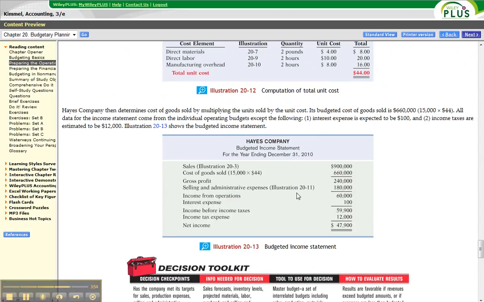Then we can make the budgeted income statement by saying, if we're budgeting to sell 15,000 units, which way back up in the sales budget we said we thought we were going to sell, then you've got the ability to calculate cost of goods sold by multiplying the expected sales units by $44, and that gives you cost of goods sold. All of the sales amount came from the sales budget. The selling and admin came from the selling and admin budget, and cost of goods sold, like I said, came from looking at all of the manufacturing budgets combined.